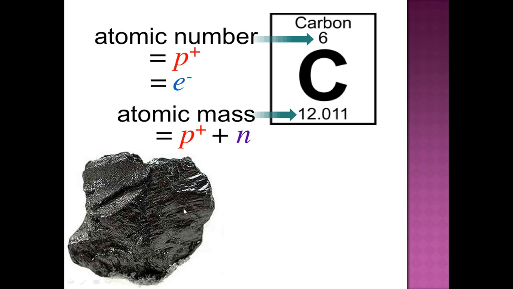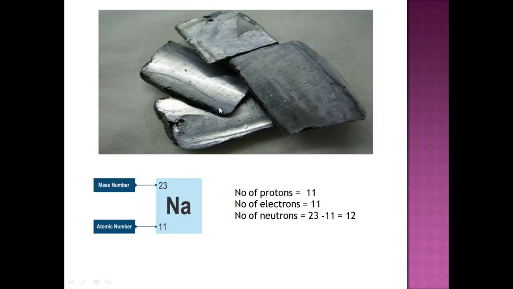Okay, another example. This is carbon, and this is the shape of carbon in nature. It's found in your pencil. What about this? This is the symbol of carbon. Okay, what about this number? Excellent, atomic number. What about this number? Mass number or atomic mass. We said that atomic number represents protons, which are positive, and are equal to electrons, which are negative. What about the mass number? It must be protons plus neutrons. Protons here are positive, neutrons nothing, because neutrons are neutral. Excellent.